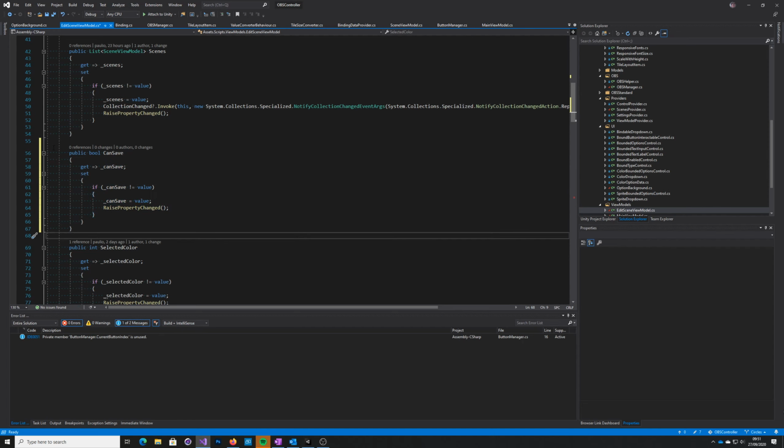And that's all we need to do in order to get the binding working in terms of adding this new function. Don't have to do any other functions, any other C#. It's just making sure you've got this property here.